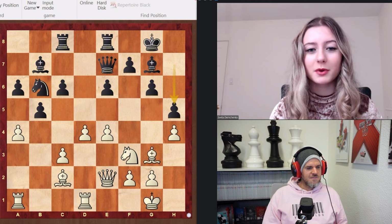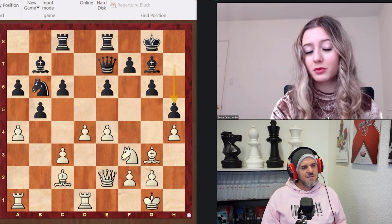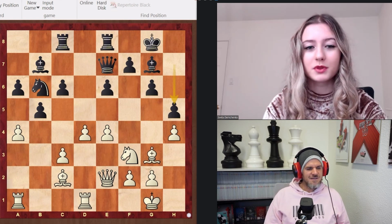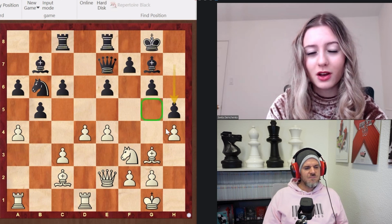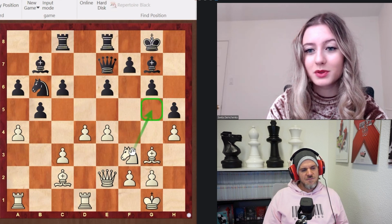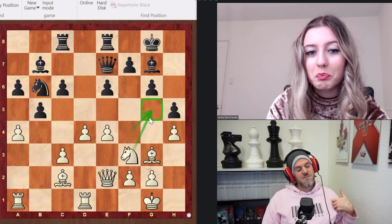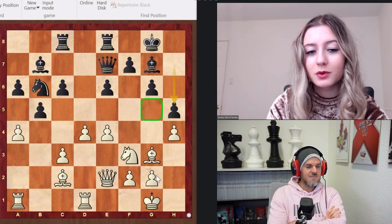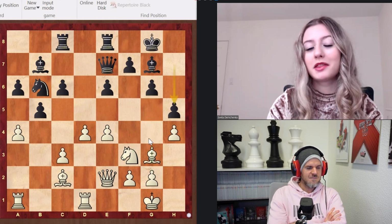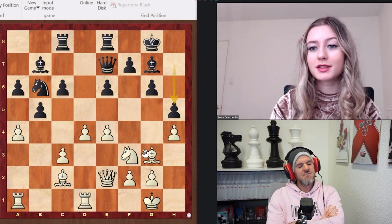And I think it can partially be explained by this drawback principle, that he of course saw h5, but thought it made more weakenings than it actually helped. So the whole weakening of the dark squares here, and you give the knight a nice post on g5, or maybe the bishop is going to come to g5, and he didn't want to let that happen. He didn't want to deal with any potential g4s later, and this could be a reason why we sometimes reject good defensive moves like that.